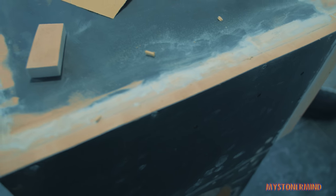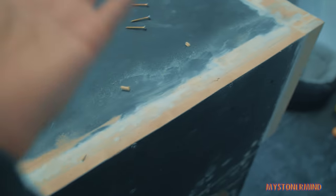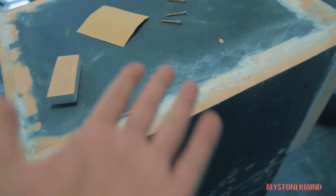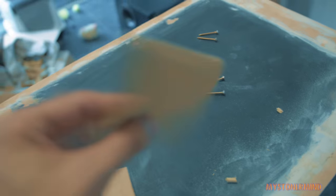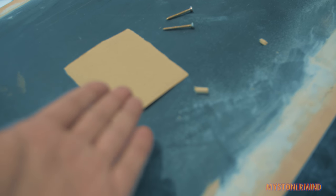Kind of getting tired of sanding this box now. What I think I'm going to do is probably leave it as it is. I didn't really intend on it being perfect. It's only really me that's going to be looking at the box. And this sandpaper is kind of bad too, actually. It's kind of like tracing paper with a bunch of hard stuff on it. So what I'm going to do now is probably do a bit more sanding.